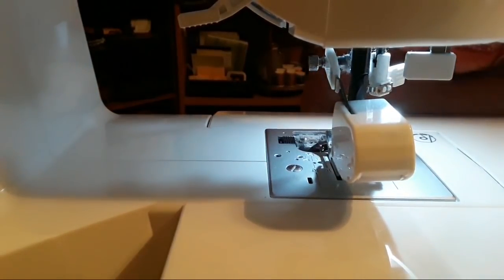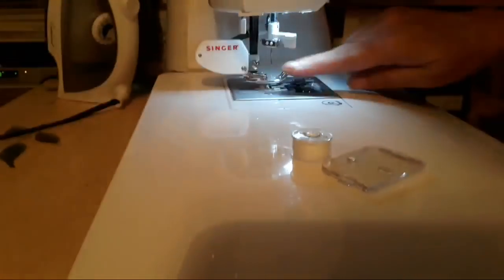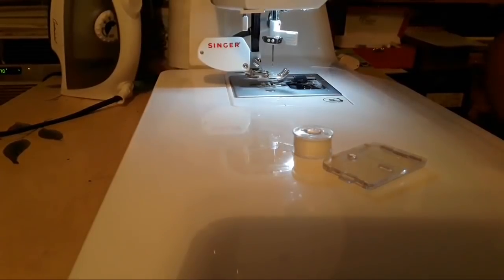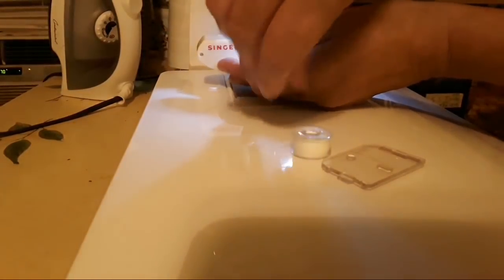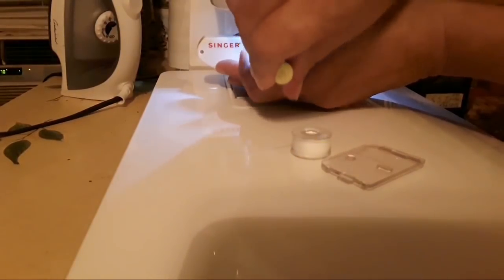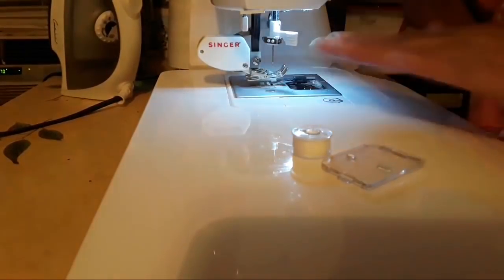Can you see how it looks on that side? Now I'm going to swing it around this way so you can see this. Gotta wait for it to catch up. Alright, now we're going to tighten this screw down. Okay. Now you have it on there the proper way.